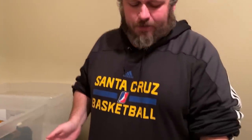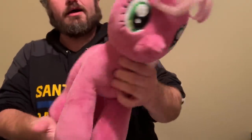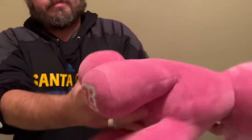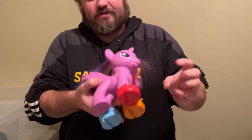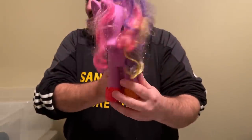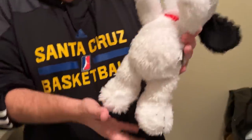Next up we have some plushes — we got a lot of plushes today. Scooby-Doo does well in the auction; we got a couple so we'll probably lot them up. This is a Build-A-Bear My Little Pony. Look out for the 'BAB' on the paws for Build-A-Bears — they're expensive new. This one's missing one shoe but we might bundle them together.